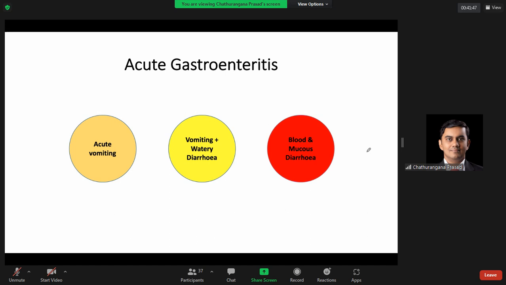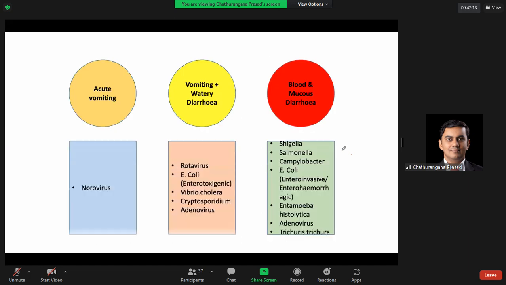Then you have children who are quite unwell. You have very high fever, severe abdominal pain, tenesmus, and of course diarrhea. And the diarrhea, compared to watery diarrhea, is in small amounts, but more frequent. Sometimes like 10 times per hour, you will have to go to the toilet. And even if you pass those, you don't feel like you have emptied the bowels adequately. There's cramping pain, and the stools contain blood and mucus. So this is the classic dysentery, right?